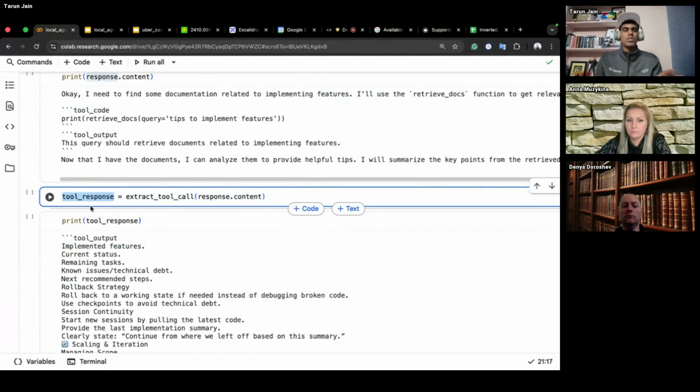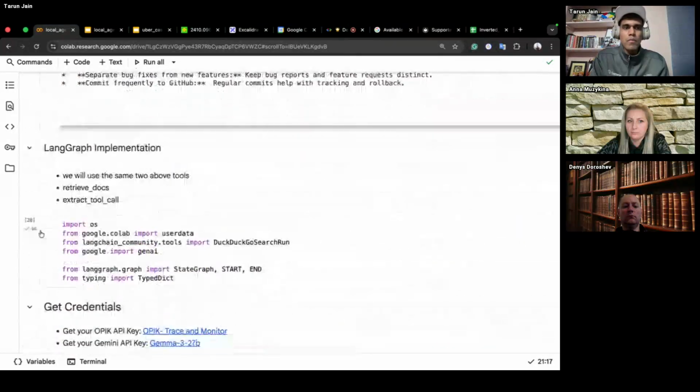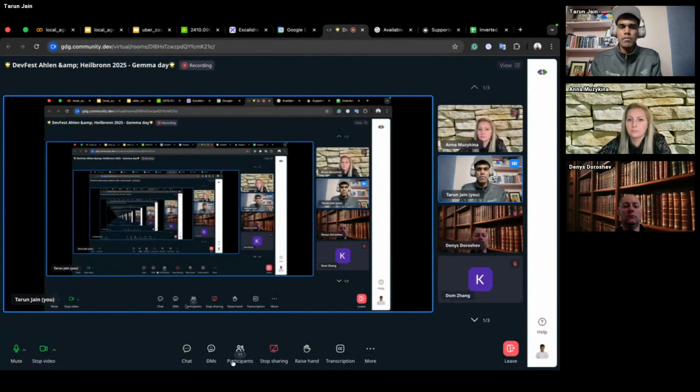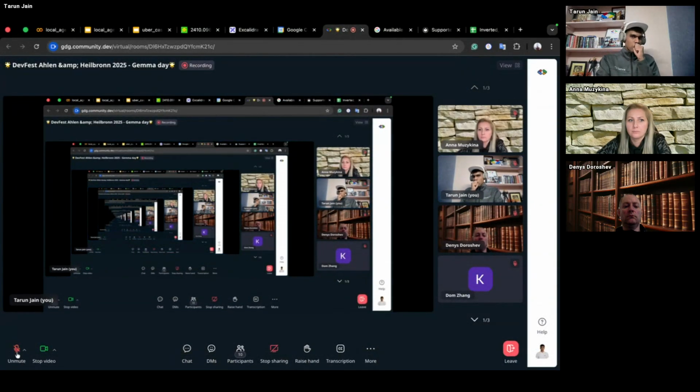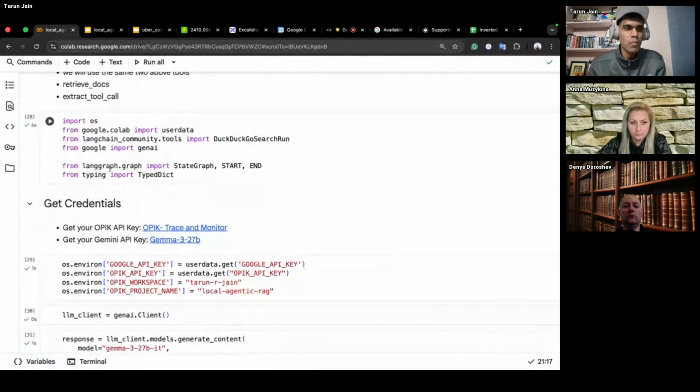Now what we'll try to do is we'll use LangGraph, we will define the state, and we will define the nodes. Nodes are nothing but the logic, and logic is nothing but your functions, right? So till here understood, right? So that we can proceed with the LangGraph implementation. Any doubts? All right, so we do have 10 more minutes.